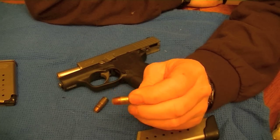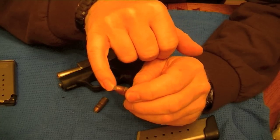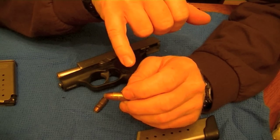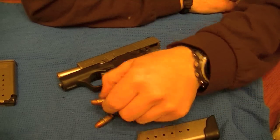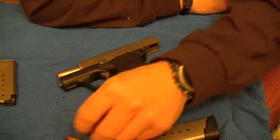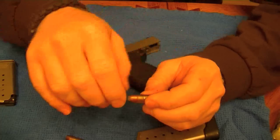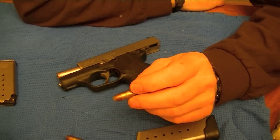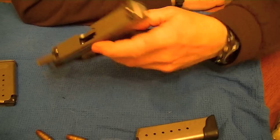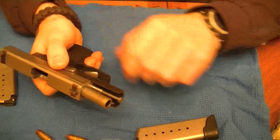Everybody's got their opinions on hollow points, and this video isn't about that. But some people have said that if your target is wearing a lot of clothes, the hollow point can get clogged with those clothes and not expand correctly. When you have this little synthetic nylon ball in there, it's designed to allow your round to expand to its maximum diameter. So anyway, enough about that.